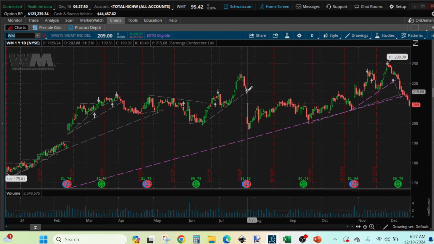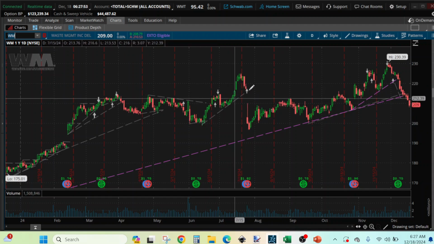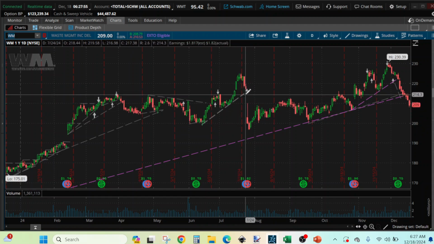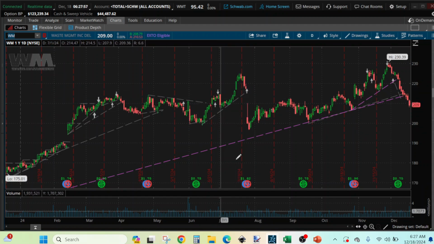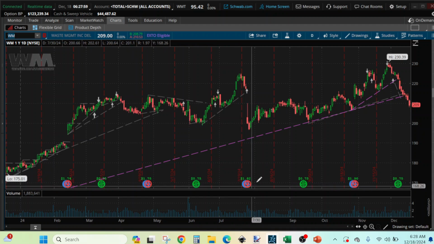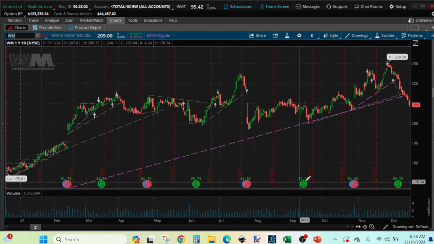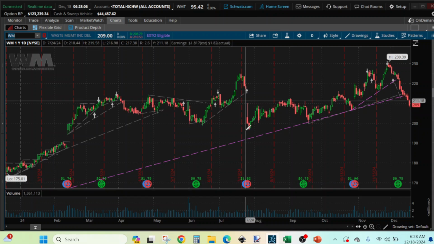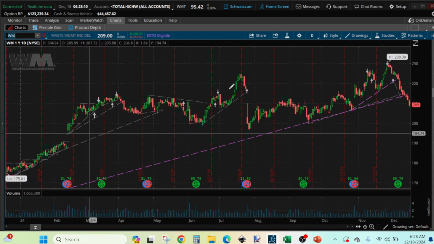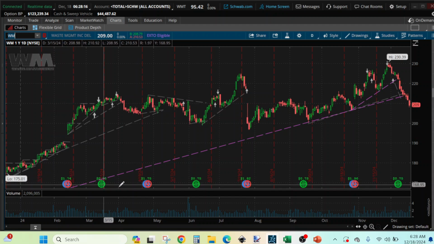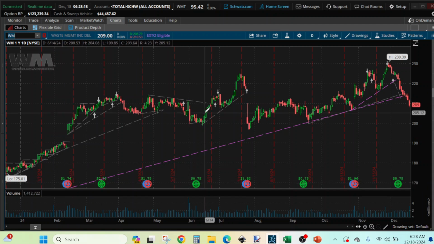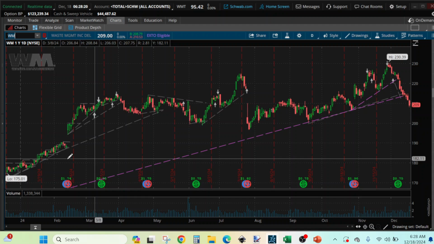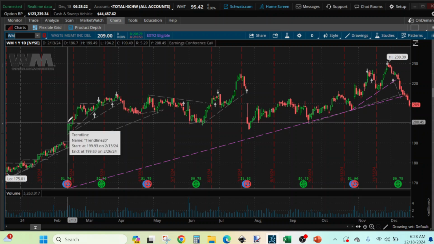For instance, I bought it there when I was trading on that trend line, and that trend line ended because after a while I don't even pay attention to the earnings. Some people pay attention to the earnings date. I don't anymore because it could either gap down or gap up. So you can choose to ignore it or not, but not do both. Because if you do both, when you ignore it, it could gap up, and you won't get that profit.